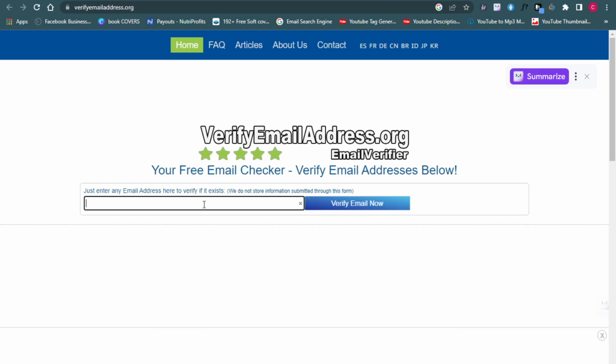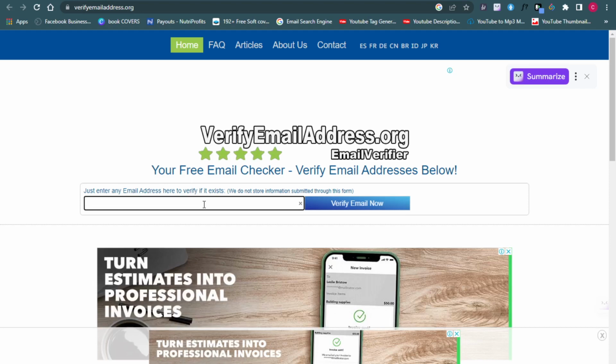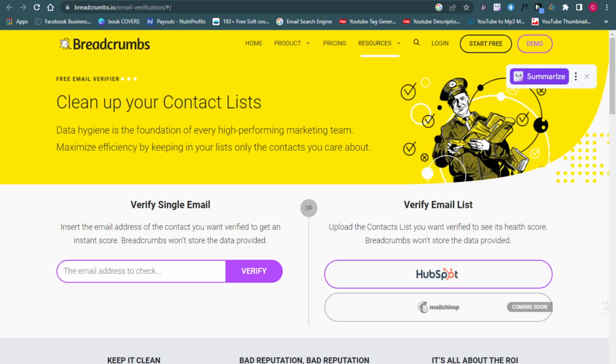So you can come over to verifyemailaddress.org and you can use this software for free, and you can use it to verify email addresses. So another one you can use is known as breadcrumbs.io. Breadcrumbs.io also, they work in the email marketing industry, which actually helps entrepreneurs like you and I do well with cleaning our list and all of that. So you want to actually check them out, and you can see that you can use this tool absolutely for free as well. So you want to come over to breadcrumbs.io to verify your email addresses.